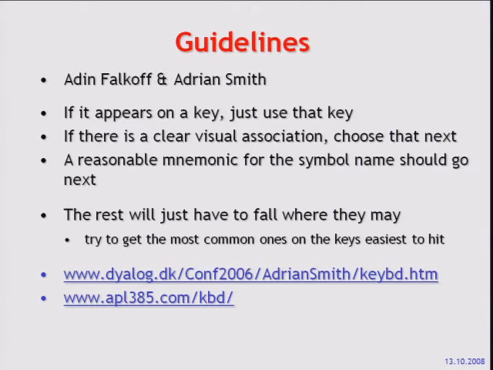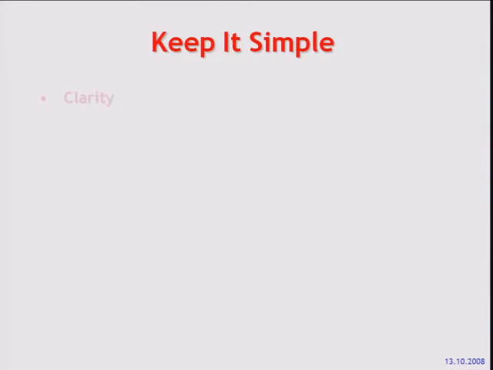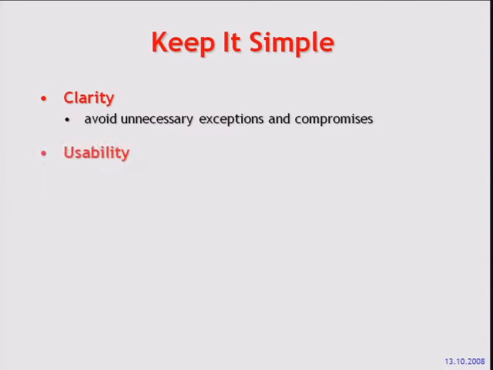But the idea is pretty clear: if you make a keyboard, you should make it as logical as possible. So if there's a visible appearance of the symbol on the key, put it there. And if you don't have any visible appearance, then some mnemonic. If there's no mnemonic, put the rest where they might go, where there's room for them. And we like to keep it simple. So during the process, we realized that these are really important for newcomers.